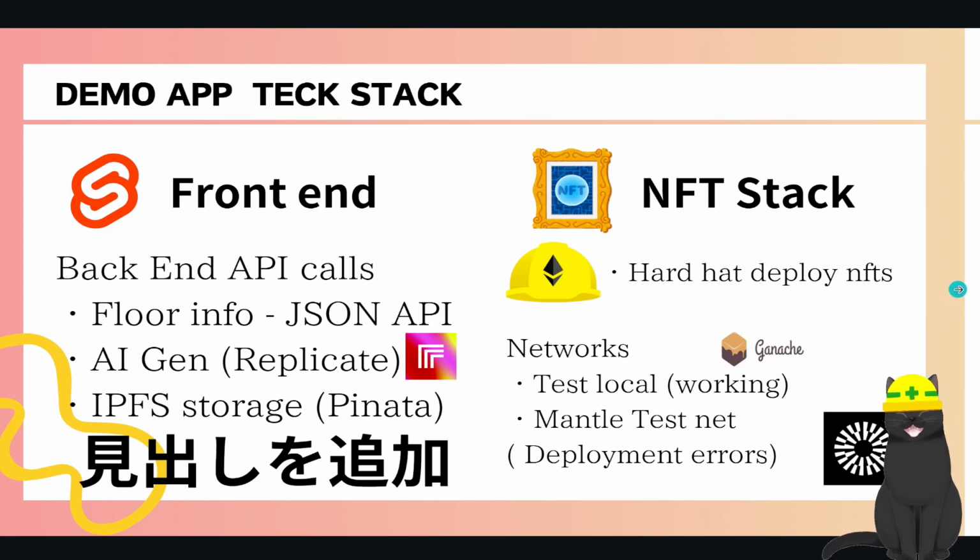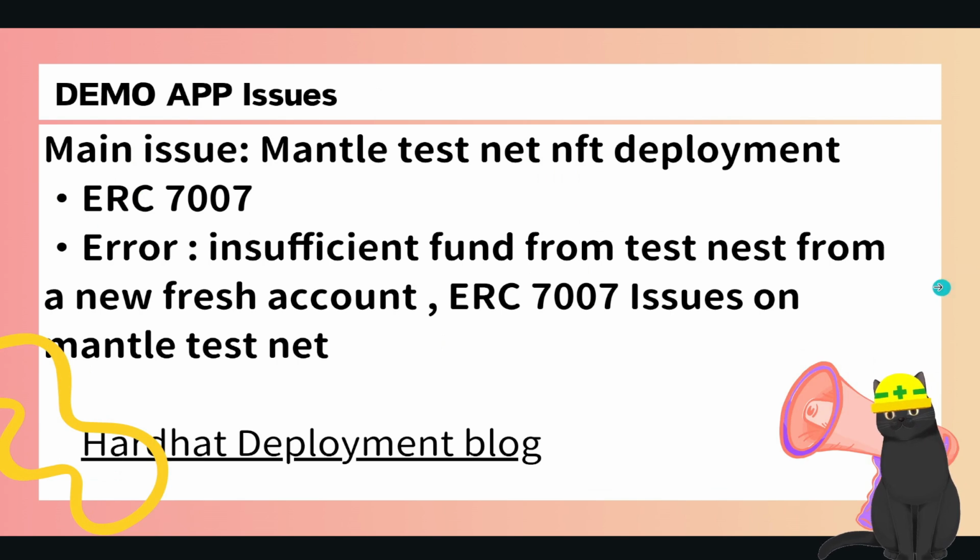If you don't have that, it doesn't work, sadly. That was the main issue I've been having with this contract, getting the Mantle test environment to work. I was following the Hardhat development blog, but it kept getting errors with insufficient funding, as well as ERC-20 contract issues. I'm not 100% sure how to fix that, but we have the code uploaded on GitHub, so if someone wants to fix that and help out afterwards, that'd be much appreciated.